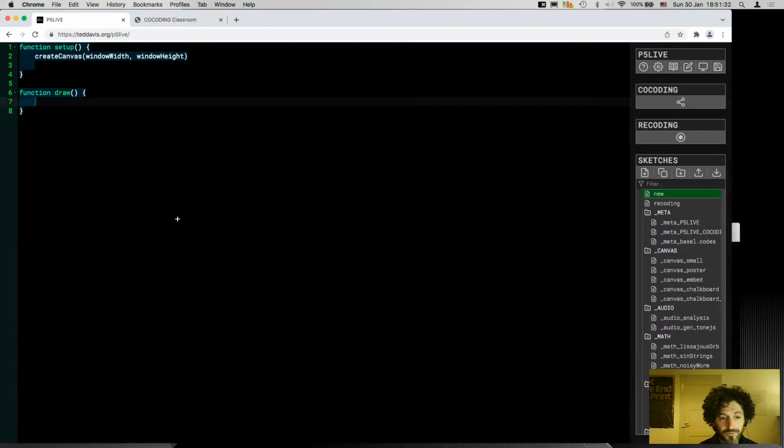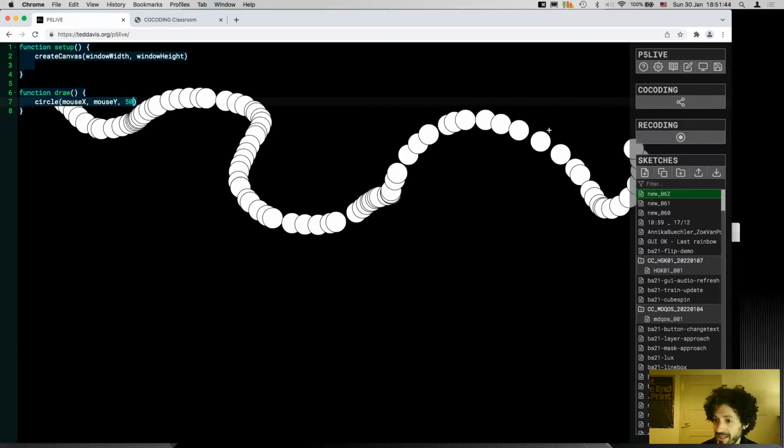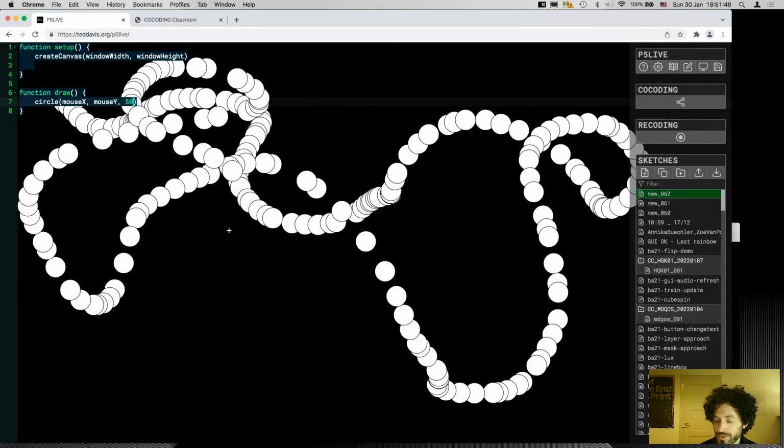So we have this full screen environment where we're seeing P5 behind the code, and the code on top of it. I could say I want a circle that follows my mouse X at a size of 50. And I just get to start playing with code right away.